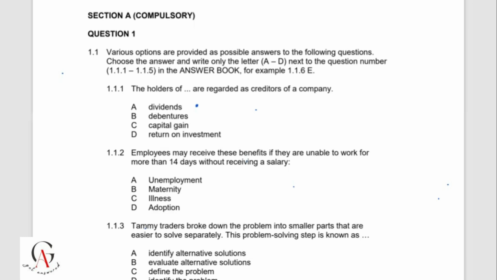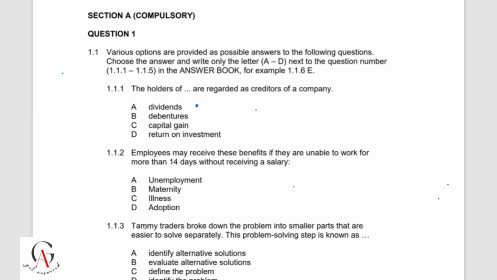So now you remember in this paper, it's either you go big or go small or go back home. Okay, right. So now let's check section A. We are going to roll in this manner. We are going to deal with section A of KZN, and also we are going to deal with section A of Western Cape. In the same manner, when we move on to question 2 or section B, we are also going to use the same approach.